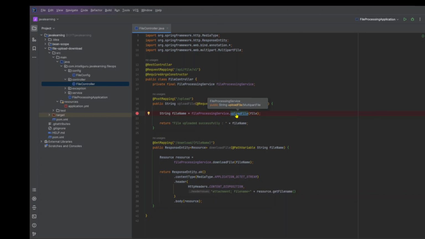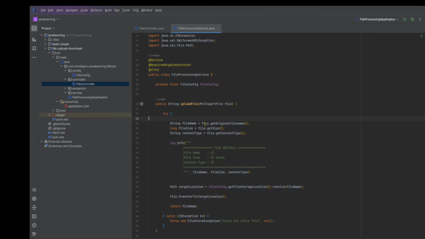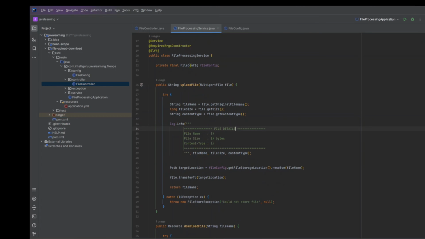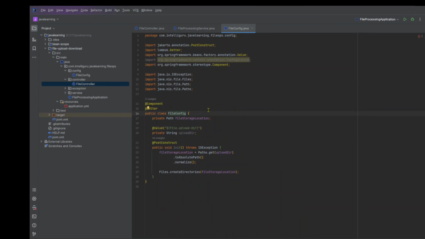And if I go to this uploadFile, you see here we are calling file.getOriginalFilename, which means we are fetching the file name. And then we are fetching the file size, and then we are also fetching the content type. After that, we are getting the target location, meaning where we have to upload this file. We have already defined the base location of our folder.